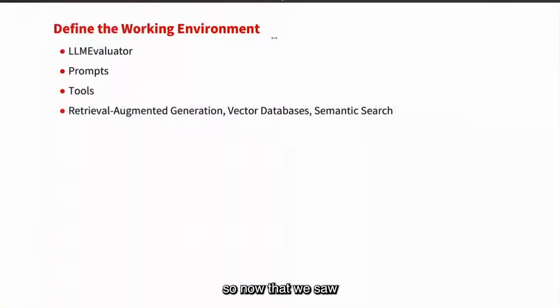So now that we saw the different functions that can be used to interact with LLMs, the main ones at least in the Wolfram Language, let's look in more detail at how we define precisely the working environments and how we specify settings for the LLM.